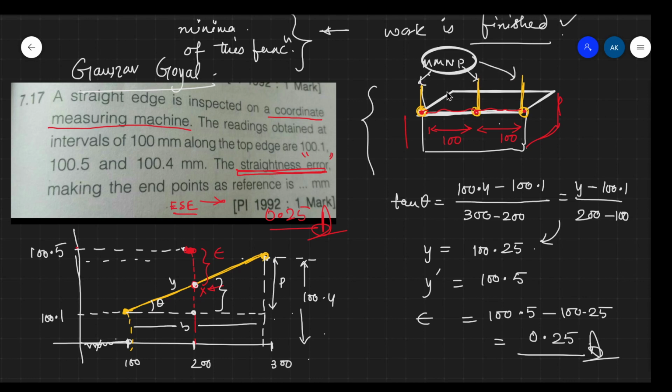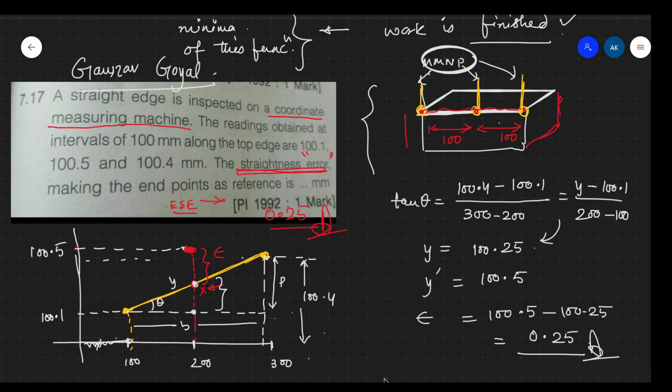And if you can see yesterday's lecture again, there was a table in which I have clearly mentioned that for a line, only 3 points are needed for a straight line, straight edge. So they have given only 3 points. Okay, so this question was very practical in fact, but even if you do not know the practicality in so much detail, still by your aptitude, I'm pretty much sure you can solve it. Okay, but now you can have a better understanding of this. Okay, let's proceed further.